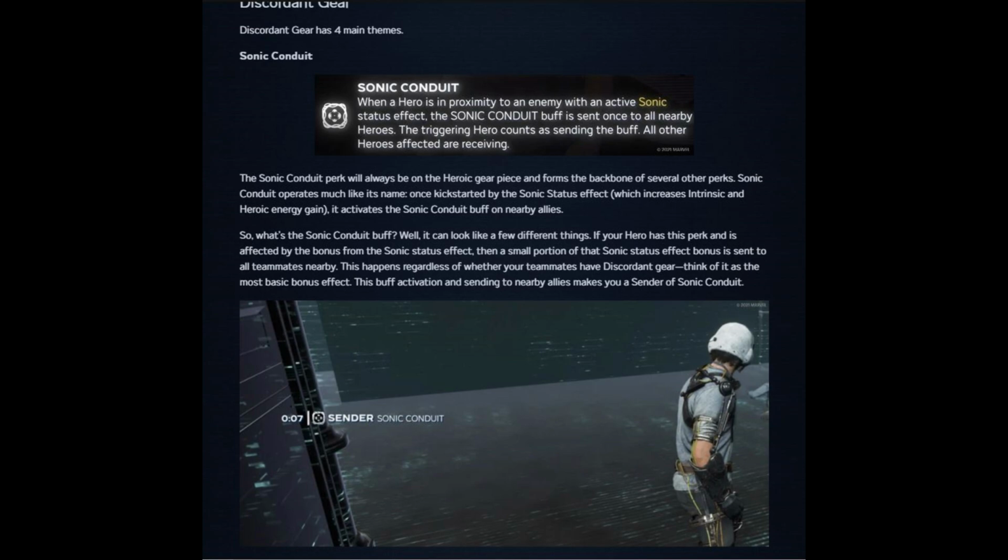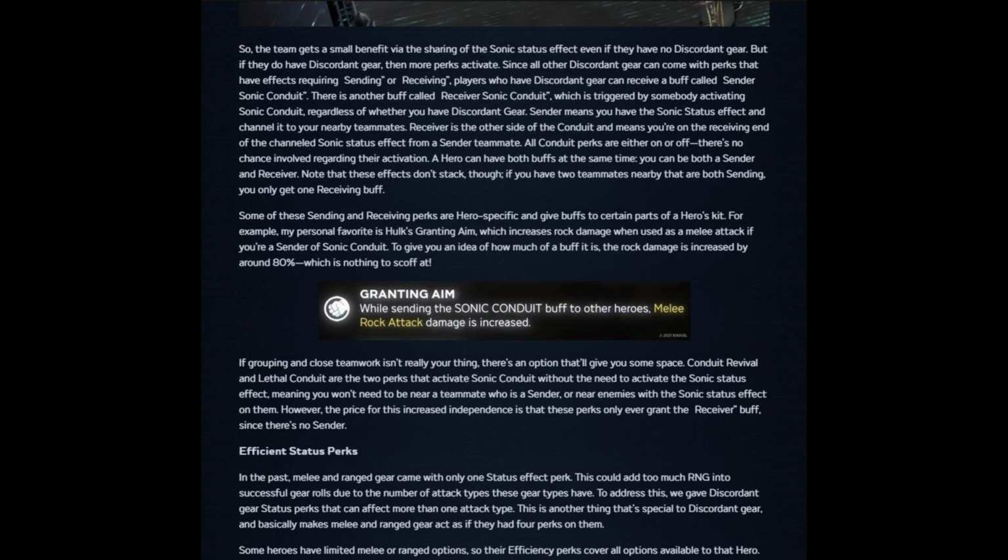Since all other discordant gear can come with perks that have effects requiring sending or receiving, players who have discordant gear can receive a buff called Sender Sonic Conduit. There is a buff called Receiver Sonic Conduit, which is triggered by somebody activating Sonic Conduit, regardless of whether you have discordant gear or not. Sender means you have the Sonic status effect and are channeling it to nearby enemies or allies. Receiver is when you're on the receiving end.